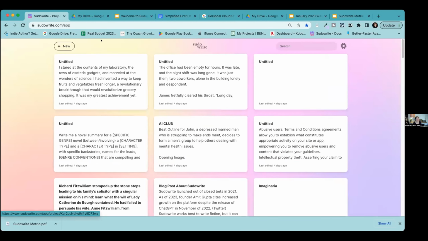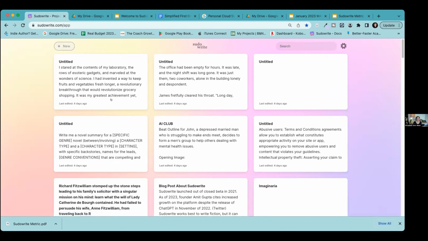So let me go ahead and jump into Sudowrite. That's our favorite place to play, right? All right, so let's play. I think everybody wants to do plotting first. That's the vote that I'm hearing, that everybody wants to do plotting and how do we get an outline? Is that pretty accurate? Oh, the describe, I would put describe in that where rewrite is, if you're just trying to fix what you already have, because I think that's a good tool there. Plotting would be great. Okay, so we're going to go ahead and jump into plotting, and here we go.